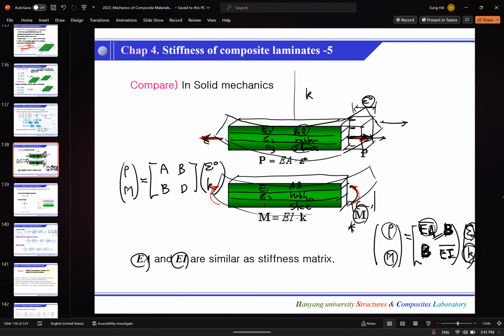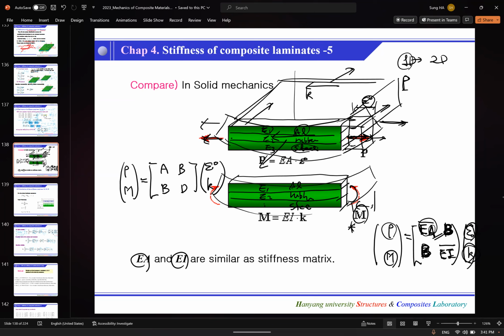one-dimensional deformation. But if this is extended to a plate, now we will have not only this load, but also this load, okay? And also, since it's a plate, we're going to have a shear strain, shear load as well. So one-dimensional to two-dimensional. In one dimension we have only the P extension load; 2D means something like a plate like this, and the load will be extended to 3 loads.